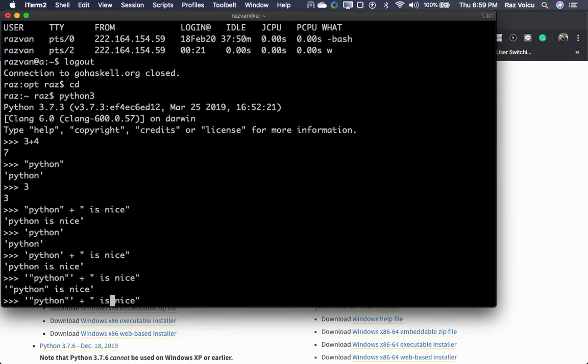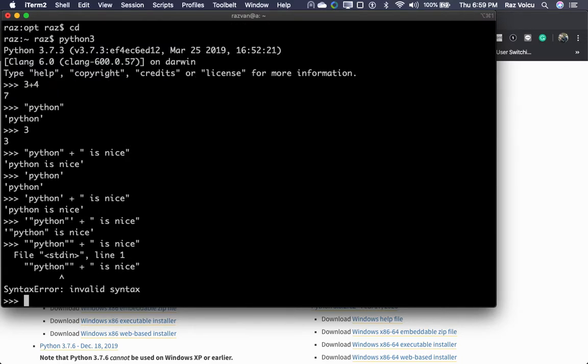Obviously, if I would use double quotes here, this will be very confusing, because it will assume that this is the empty string, and then there's this sequence of characters that we don't know anything about, and this is another empty string. So it doesn't make sense to Python. So if I want to use single quotes inside a string, I can delimit it by double quotes. If I want to use double quotes inside a string, I can delimit it by single quotes.